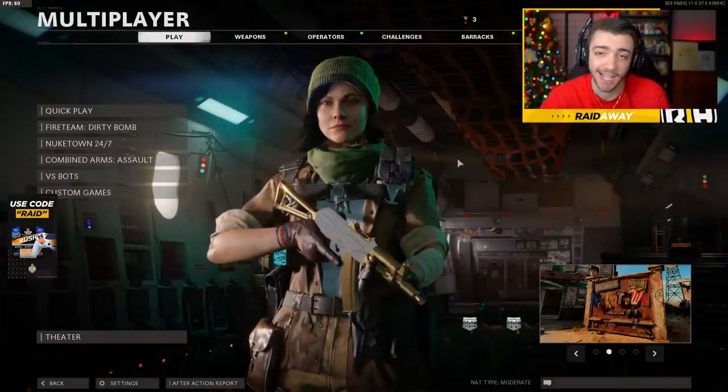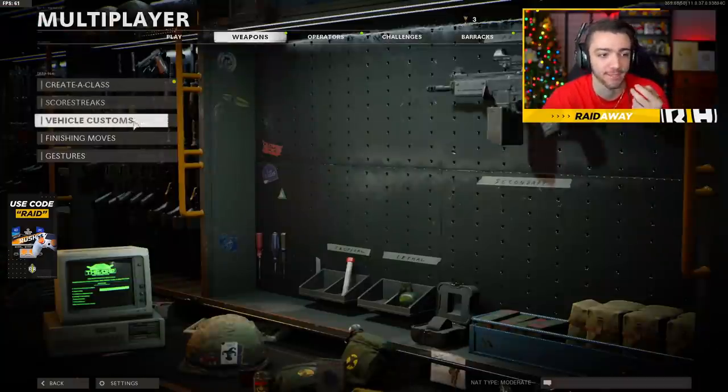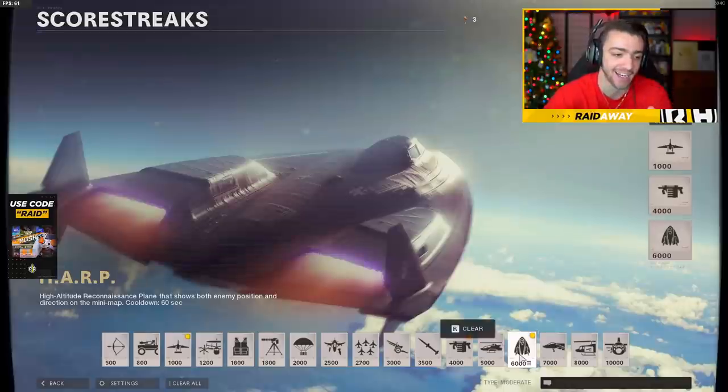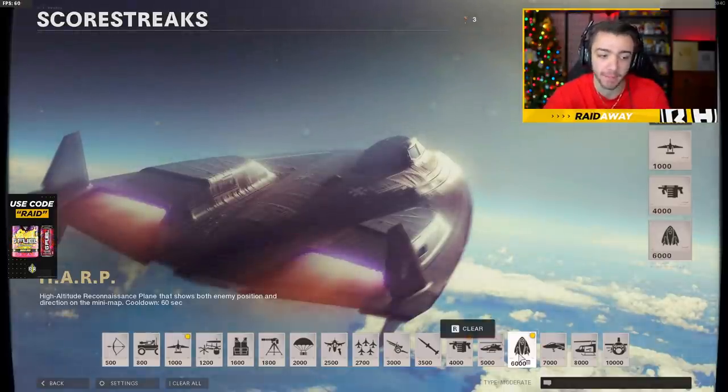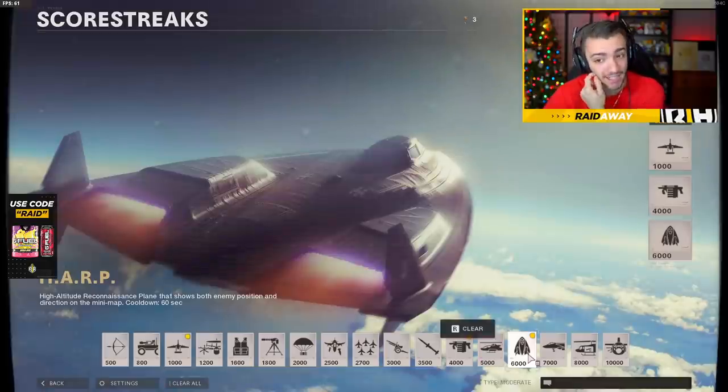Ladies and gentlemen, I hope you guys enjoyed today's video showcasing the HARP. It's a really, really awesome score streak. I'm very, very happy that they added it in. 6,000 score, advanced UAV, you can see both the enemy position and the direction they're going on the minimap. It's a cooldown of 60 seconds. And honestly, I think it's a pretty balanced and fair score streak.